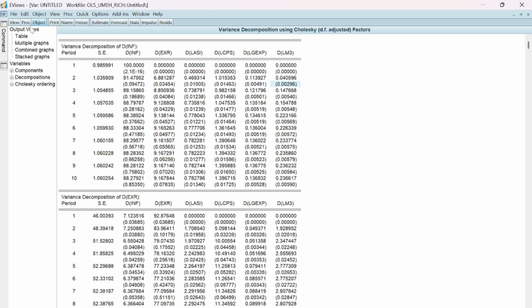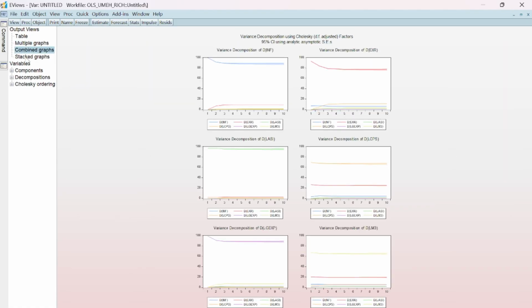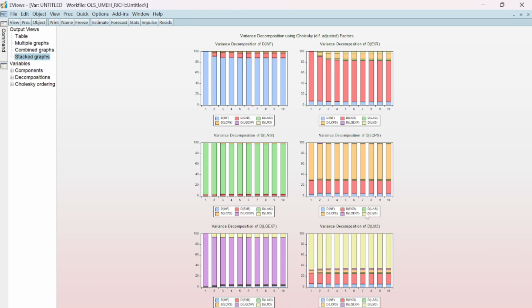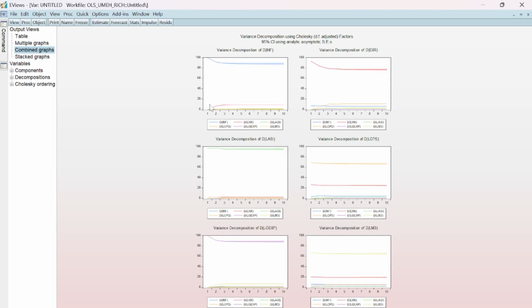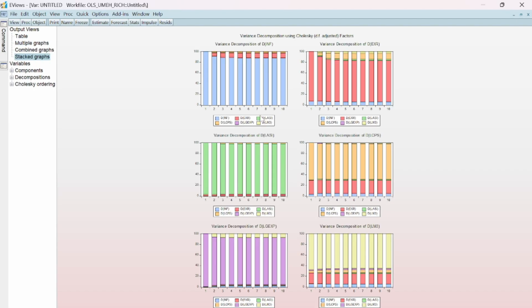So this one is just a table. You can look at it with multiple combined graphs, as a stack graph. You can see it like this as a stack graph. You can also see it as a table with numbers, or you can use a stack graph. Stack graph is actually also beautiful. You can use it in your paper or your model, and then you can use combined graph. But I don't really like this combined graph because you will not be able to tell your story very well. The multiple graph, you can see how it is, but I think the table and this stacked graph give a better understanding of how you want to interpret your results.